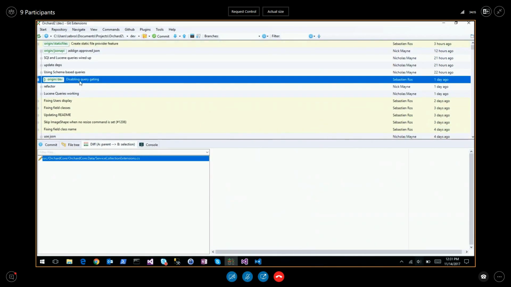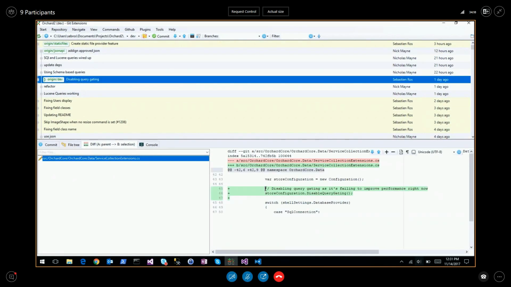And disabling caching. This thing, which was supposed to be an optimization, the caching on SQL so that all the queries are not run again and again, but wait for the same result, was creating lots of locking contention and decreasing the number of requests per second, making things slower. So right now I'm just disabling it until I find the solution. So this is disabled now and it's faster. Well, it's as fast as before it was enabled. And I will find why it's slow. Maybe just locking contention that I need to fix.